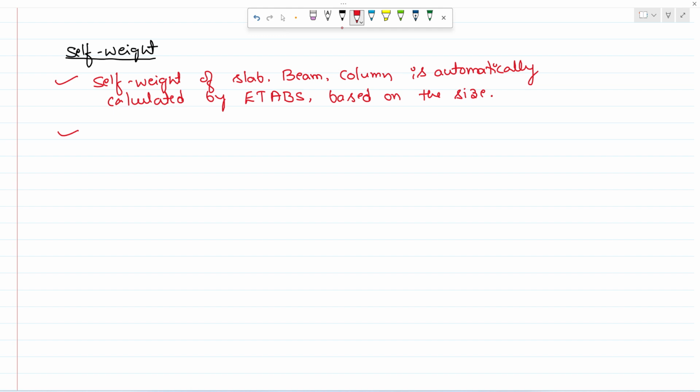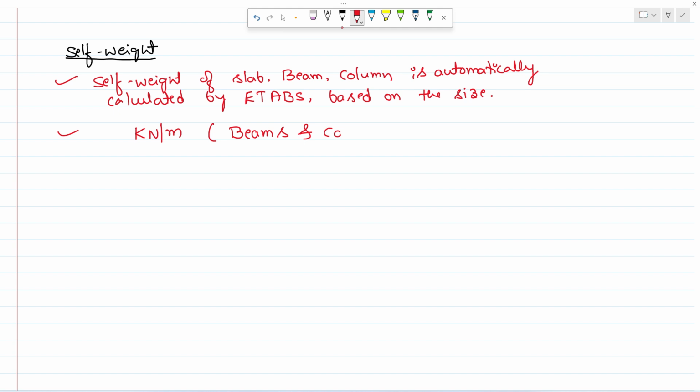So next, for beams and columns, the correct way of calculating the self weight is kilonewton per meter.